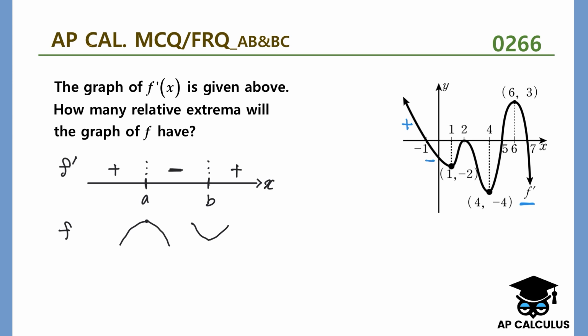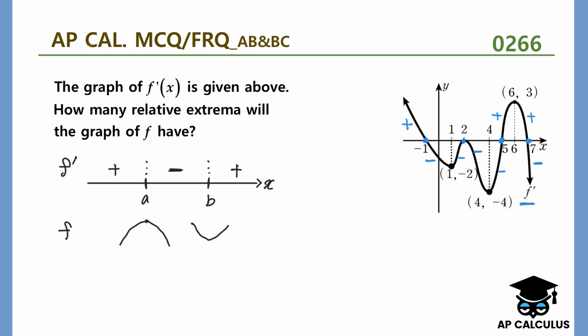So here is negative. Below the x-axis, negative. This point right here, f prime is 0. These 4 points, at these 4 points, f prime is 0. 0 here, and again, below the x-axis. So negative, negative, negative, 0 here. Now positive, positive, 0 here, negative here. So look at the sign of f prime. F prime changes from positive to negative, right?